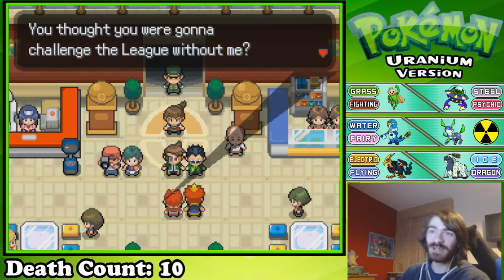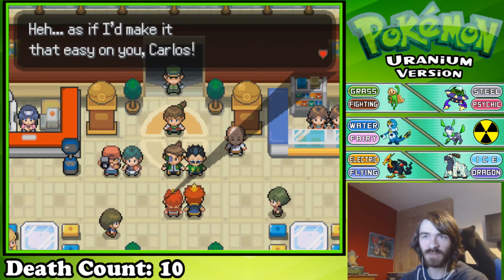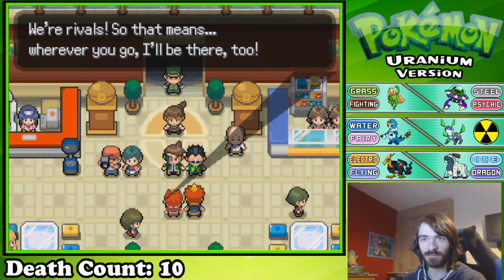They are here. You thought you were gonna challenge the League without me? Ha, as if I'd make it that easy on you, Carlos. We're rivals, so that means wherever you go, I'll be there too.